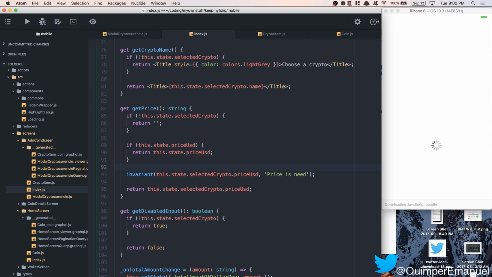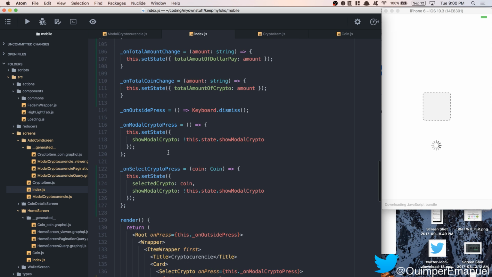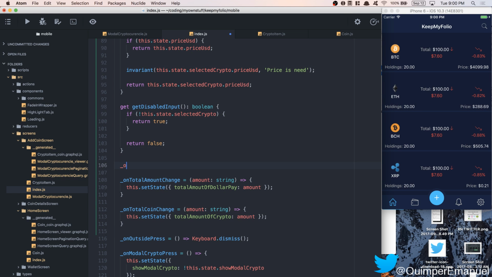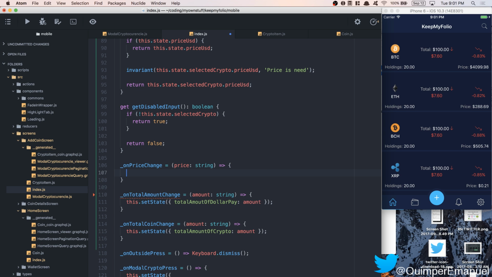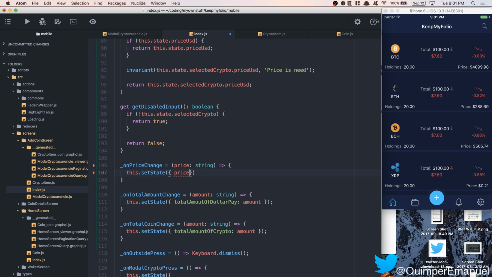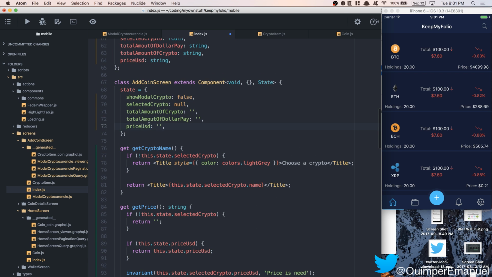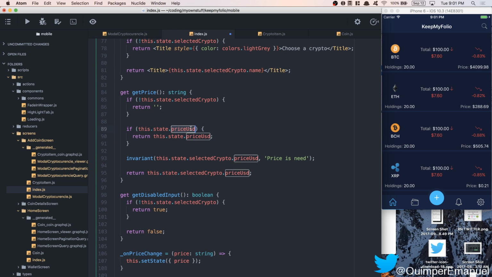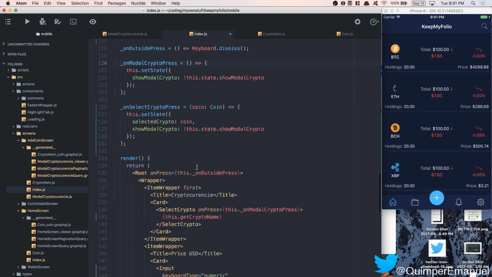This thing like that. Because I want to let the user change the price. So here I'm gonna have on price change. Maybe not price USD, but just price like that. Because price USD might be USD in the future, so like that.